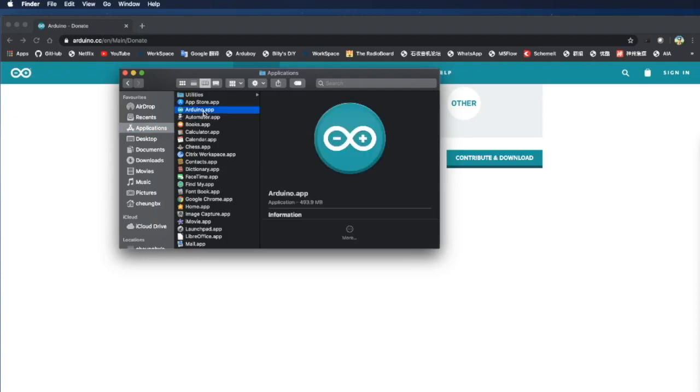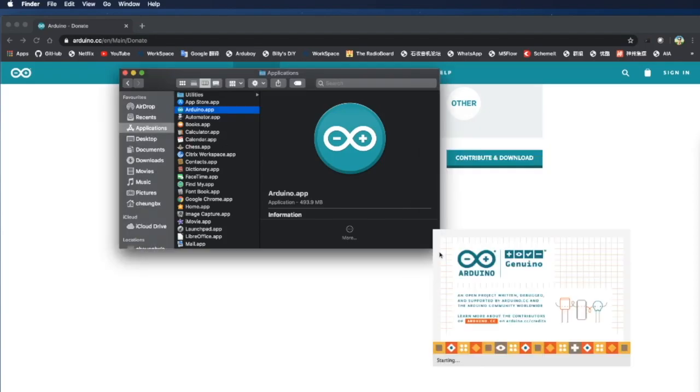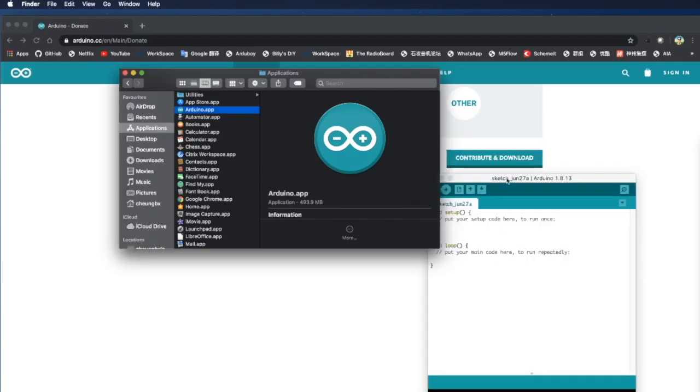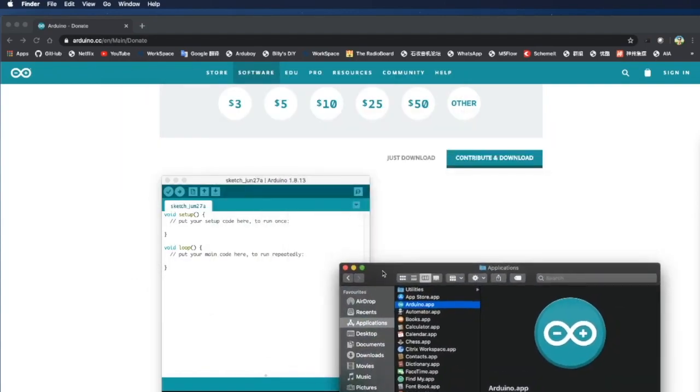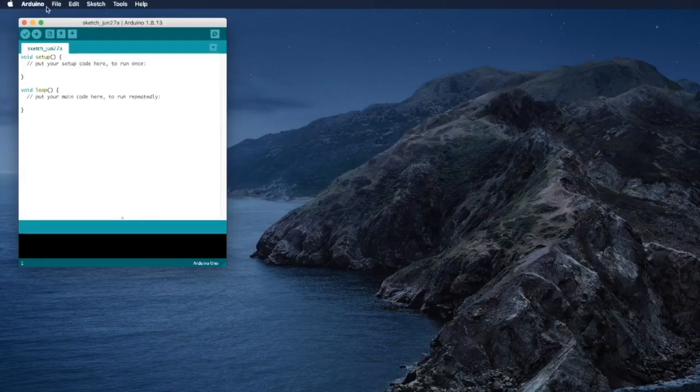Okay, so you can open it for the first time. Open it. Set up the Arduino reference.